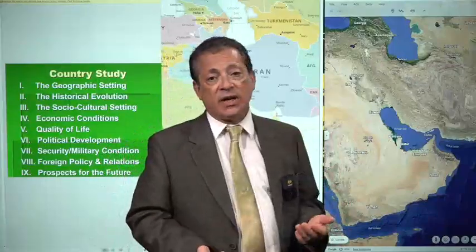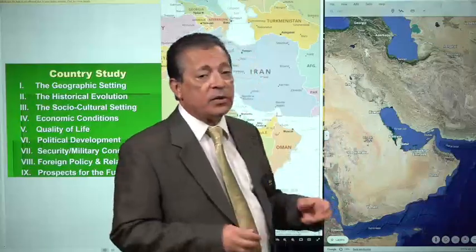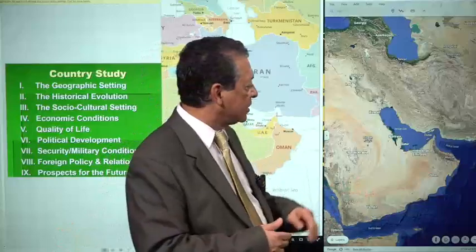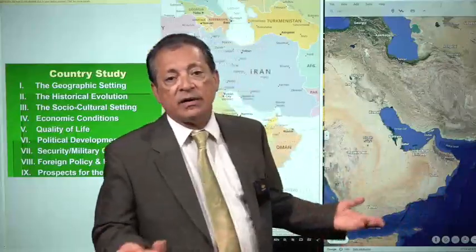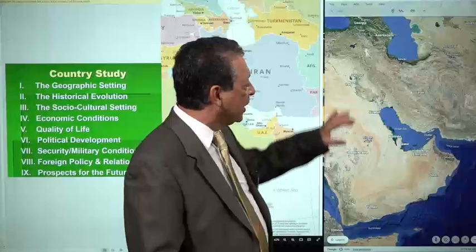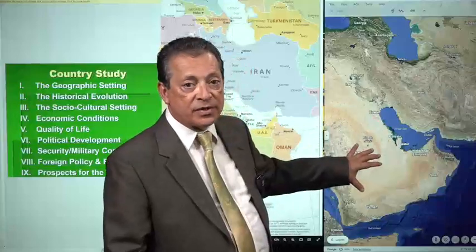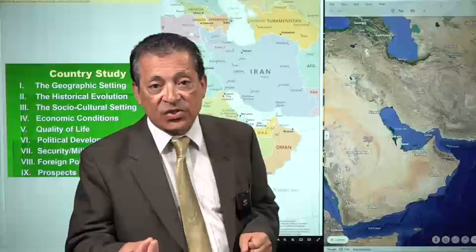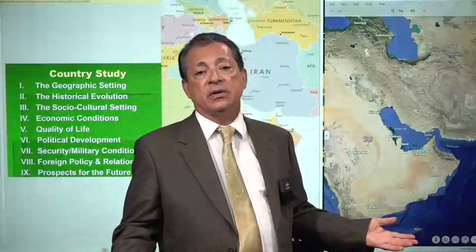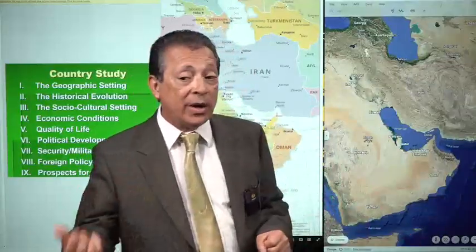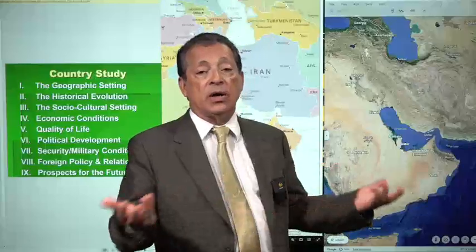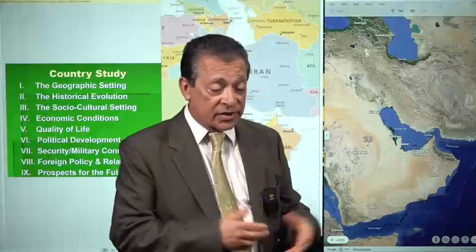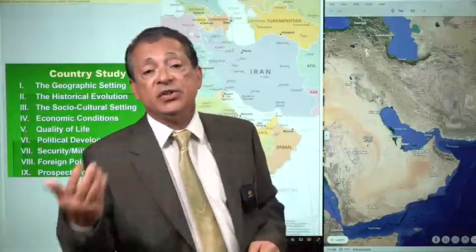Same with Saudi Arabia, okay? First of all, the name Saudi Arabia: Saudi is the name of the family that runs it. But actually the area was Arabia, the Arabian Peninsula, and that consisted of a lot of tribes. What all of these tribes have in common is ancestry. Their ancestry is Arab. Some of them are Bedouin Arabs, who live in the desert. Some of them are city dwellers.